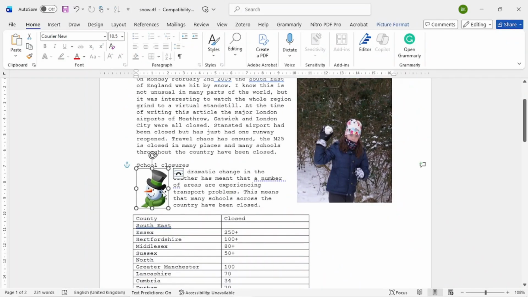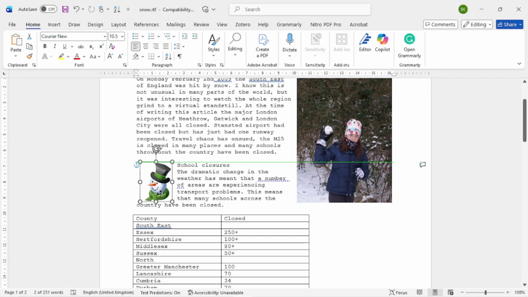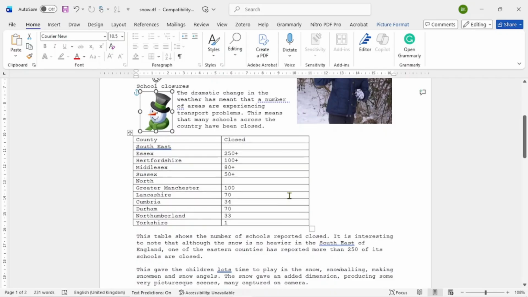So the image is there, it's seated, and there might be instructions to do other things, but this looks like the best case scenario. You don't want the image to be like this. This is a heading, right? School closures, or it's a subheading. You want the image to be somewhere like this, typically like what they do in newspapers if you look closely. So the heading is just above and then the text flows under. So that works for us.